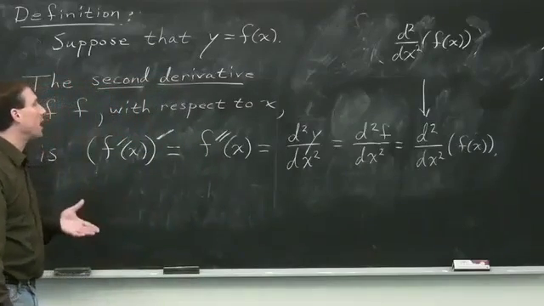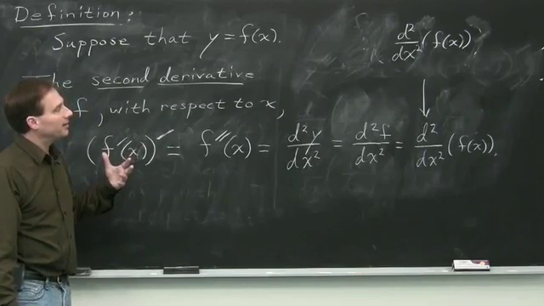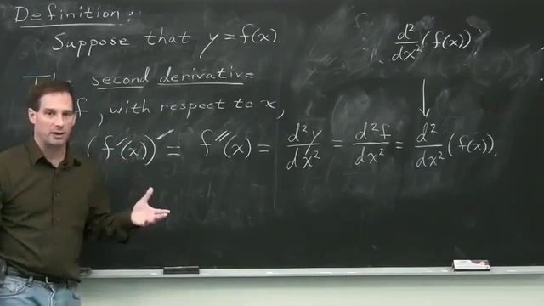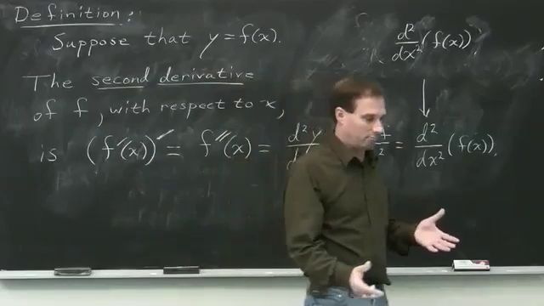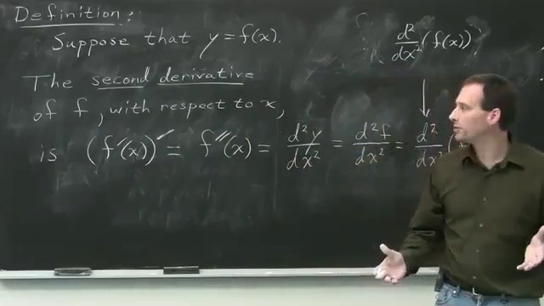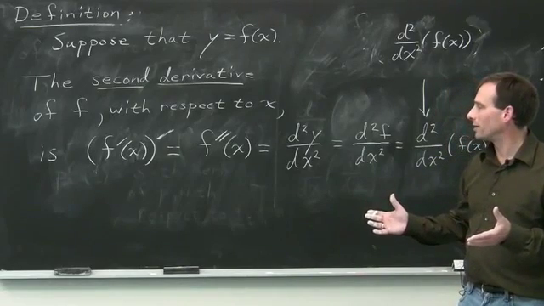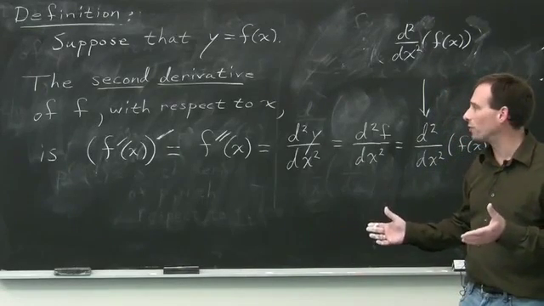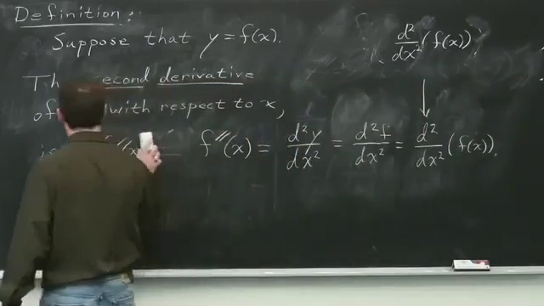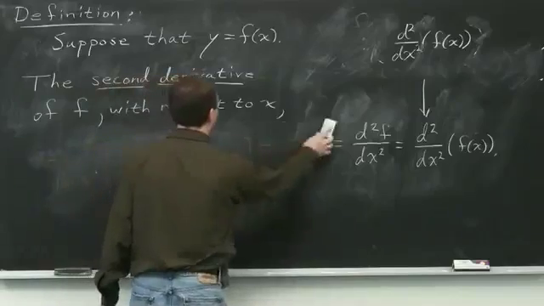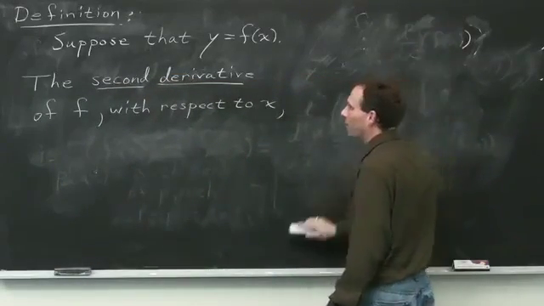There's no reason to stop at the second derivative. Depending on the problem, there might be no physical significance to you or to the problem you're dealing with of many higher derivatives, like the third derivative, the fourth derivative, but there's certainly no problem defining them. By the way, all of these are called higher order derivatives. Derivatives beyond the first derivative are referred to as higher order derivatives.